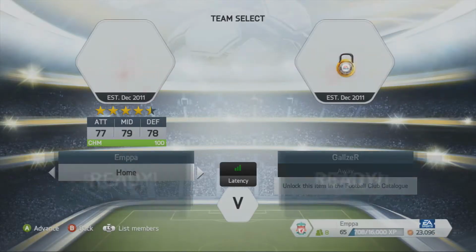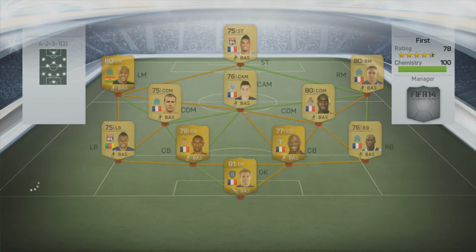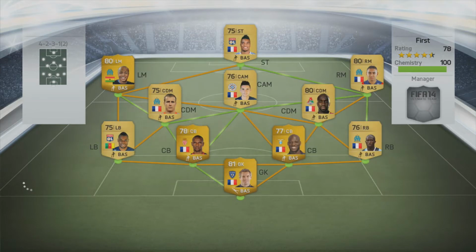And now that we have organized our team, it's time to jump into another game. And this guy is a Ligue 1 team, or French team, I guess, because he's got Fanni, Siani, Diarra, who is not from the league.